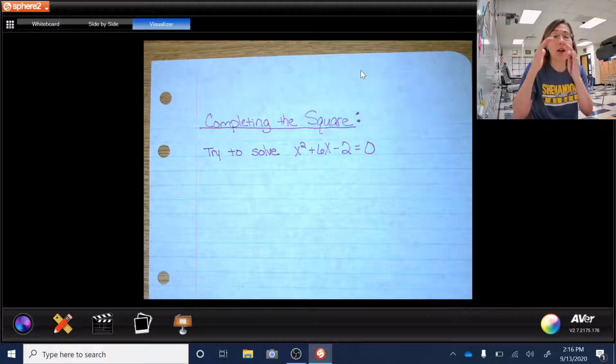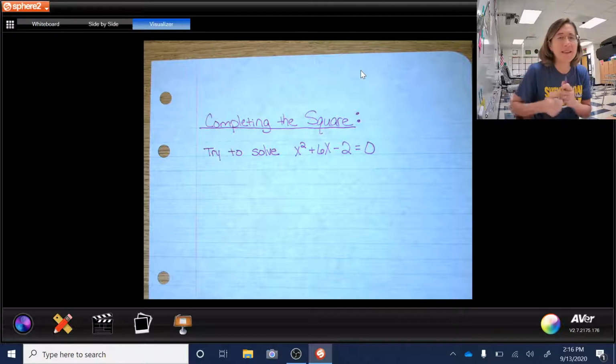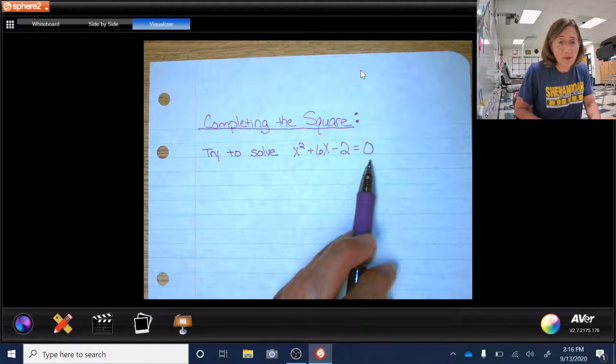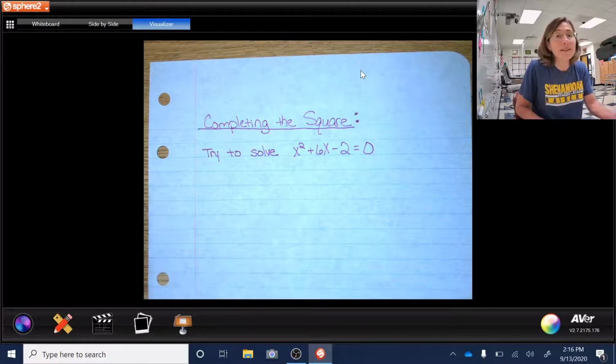It's good to see approximately where it hits the x-axis, but I know it's kind of annoying to have to do that on a regular basis. We also have solving by factoring, which is great. However, not all equations are factorable. So I have one written here. It says x squared plus 6x minus 2 equals 0. I have the 0 for you, but if you try to factor this one, it does not factor. It's a nice option, but it doesn't work for everything, so that's a pain.